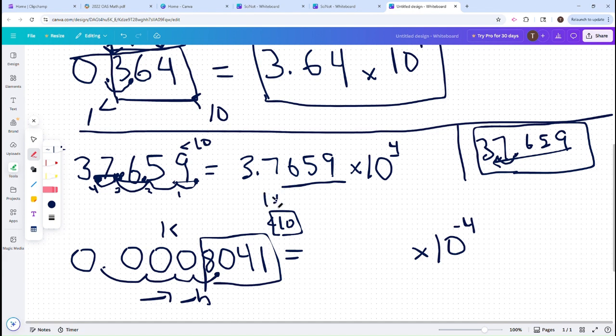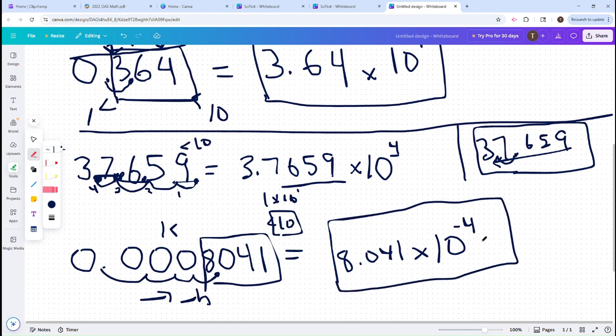Of course, remember, 10 is a number we have to put into scientific notation. It's 1 times 10 to the first power. So we don't get into all of that. So let's put this number down, which is now between 1 and 10. 8.041 times 10 to the negative fourth power. And all this is saying is move the decimal 4 spaces that way, and you'll get back to this number, right? 1, 2, 3, 4. Right back there.